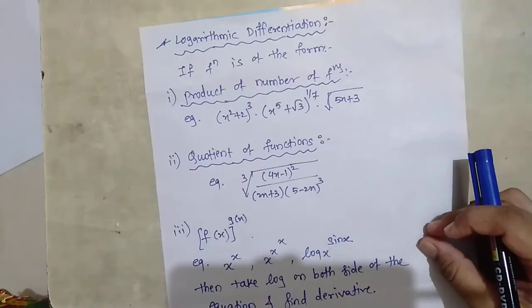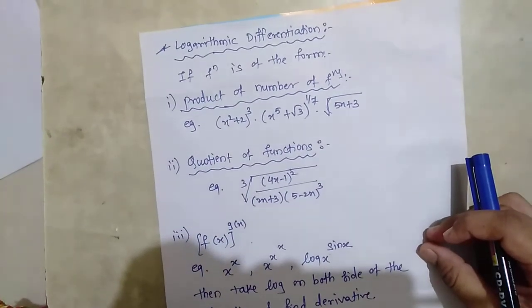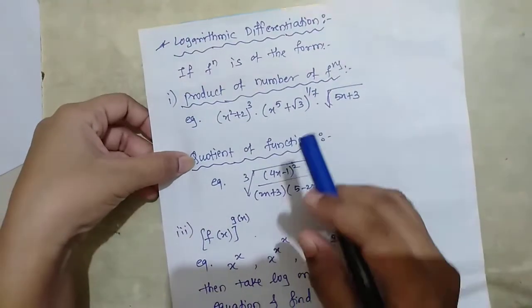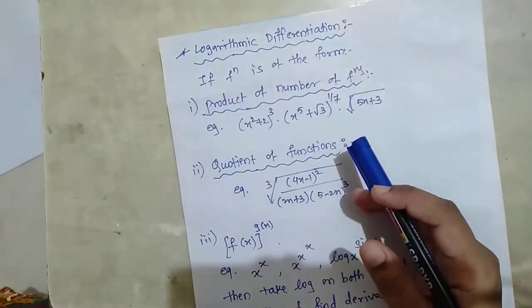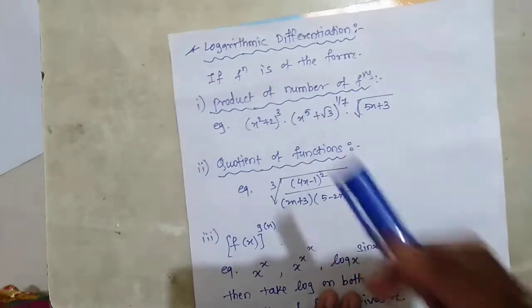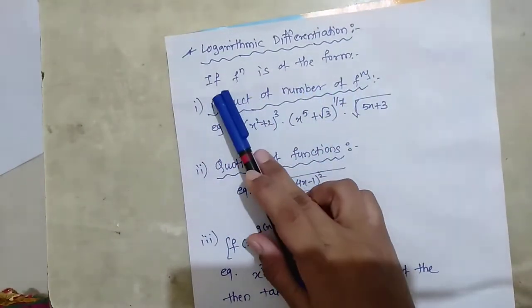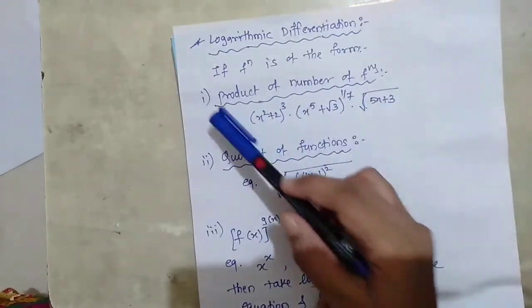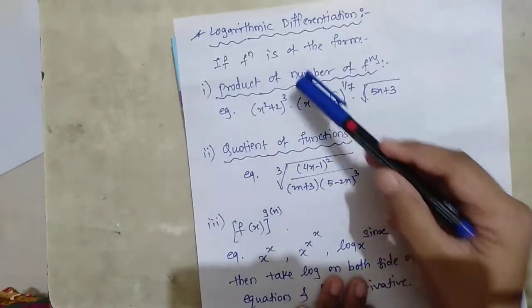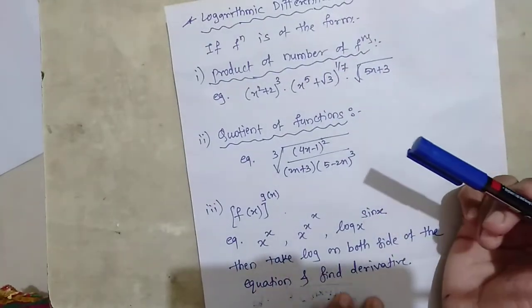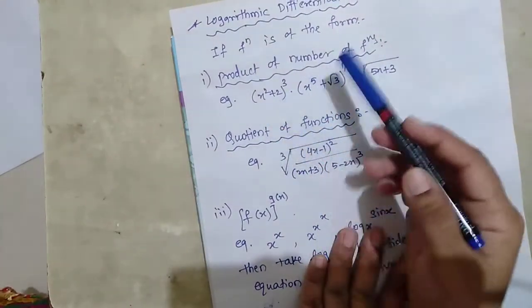Now in this lecture we are going to see the next topic of derivatives, which is logarithmic differentiation. So what is logarithmic differentiation and when is it applied? If the function is of the form, there are three types of functions. For these three types of functions we will apply logarithmic differentiation. We will see which are these three types.